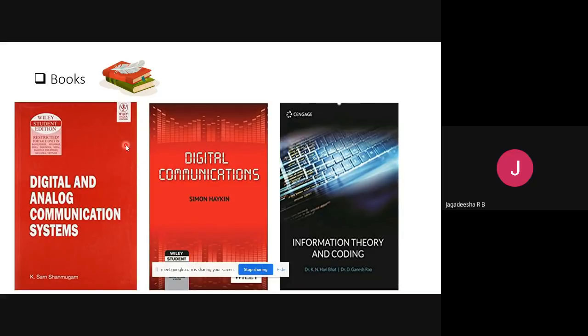Especially this is the first textbook, or in the course contents you might have seen text one, text two. So text one is the first one here. Digital Communications is the second book, or text two, and this is a reference book, reference 4 in the course content. But from this book we have some of the concepts. During the online courses I will make some of these contents available to you, and later on when you join back you can have your own copies, maybe from the library.